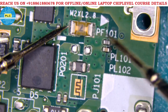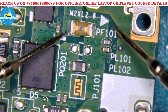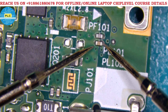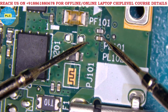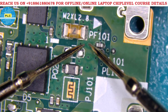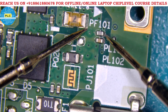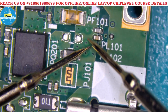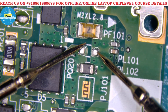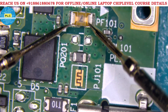Now the voltage passes through the fuse — PF101. Next are two capacitors, very important. These capacitors can cause the motherboard to short because main voltage comes to them. If any AC unwanted noise comes, it will be filtered to ground — these are bypass capacitors. After filtering, pure DC will come through.